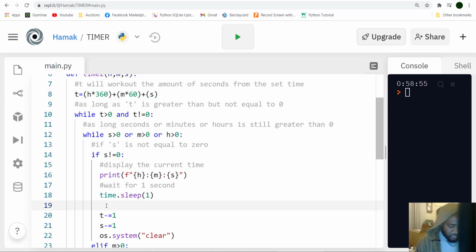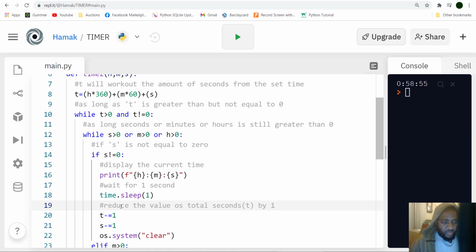Reduce the value of total seconds, in bracket, that's t, by 1.